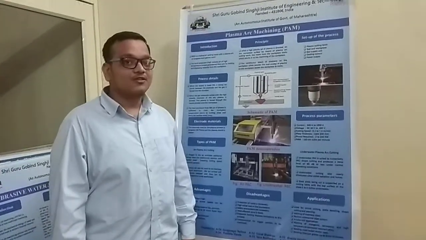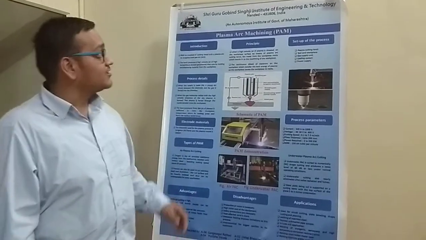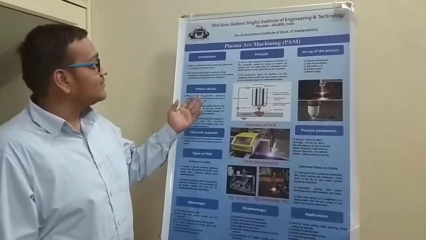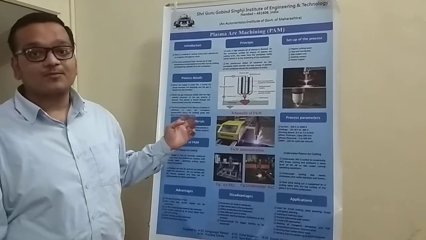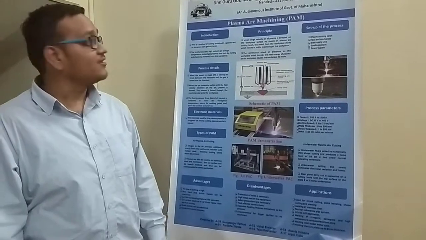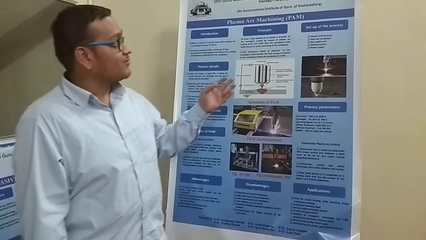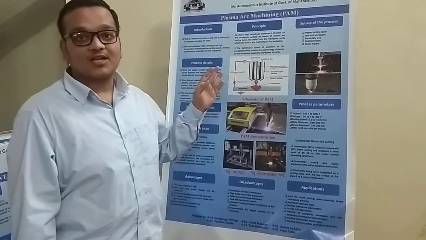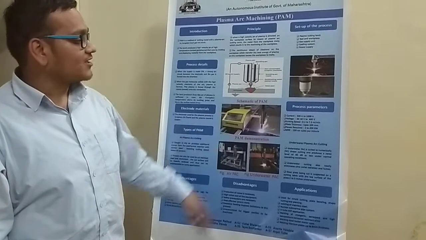Hello friends, today we are discussing plasma arc machining, in which we see different points such as the principle, introduction, then process details, electrode materials, what types of electrode materials are used in plasma arc machining, and then the setup of the process, which types of elements consist in plasma arc machining, then the process parameters used in plasma arc machining.